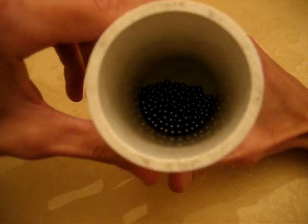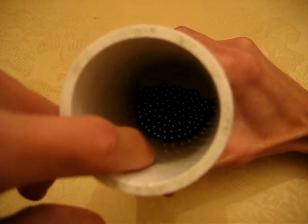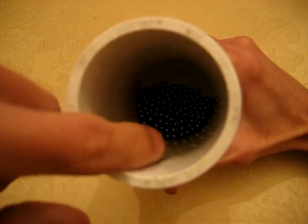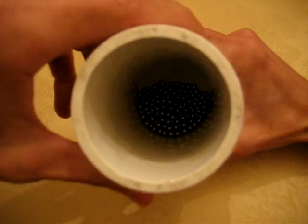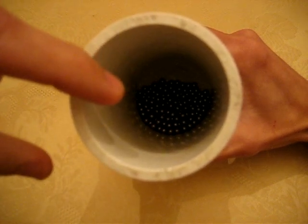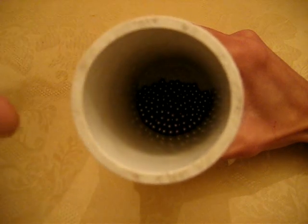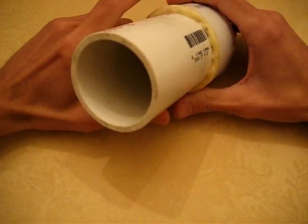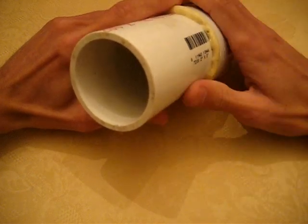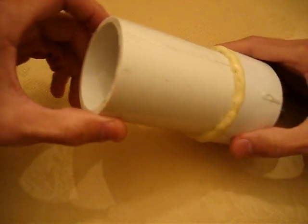Then you're going to fill it up with water. You're only going to fill it up with enough water to cover the BBs. Okay, that's all you need. Once you have your water in there and your BBs, put 1 or 2 drops of blue dishwashing detergent. Don't get any kind of crazy scented stuff or fancy dish soap or anything like that. Just get the regular blue original dish soap and just go ahead and tumble it.